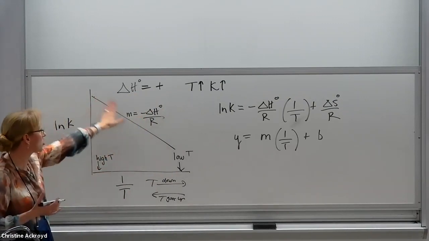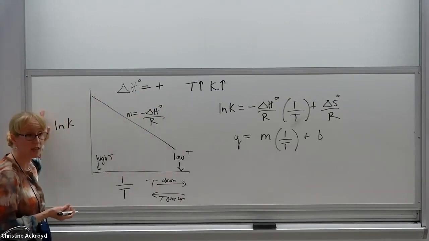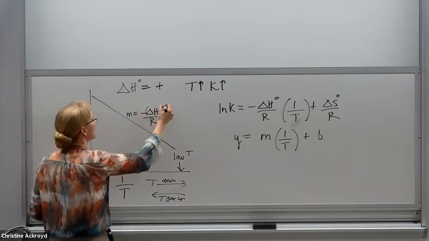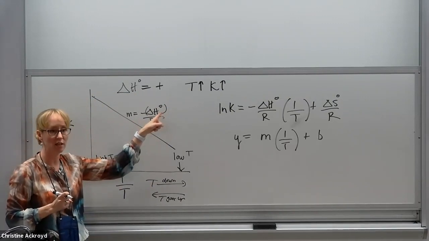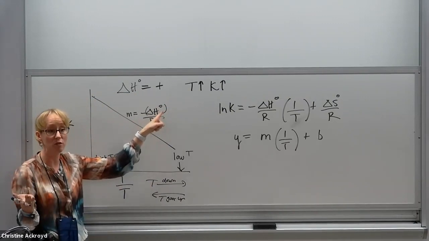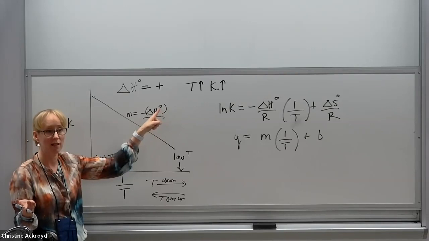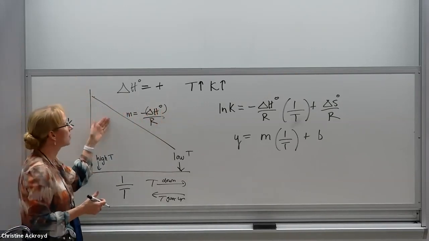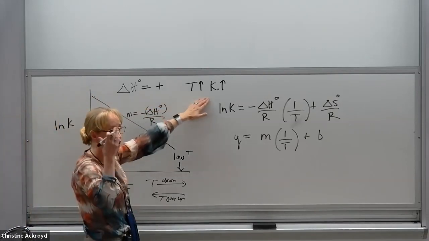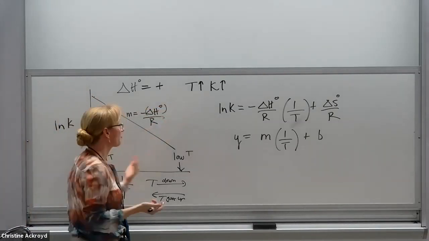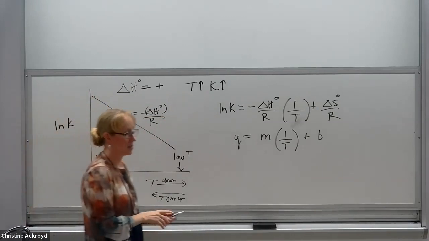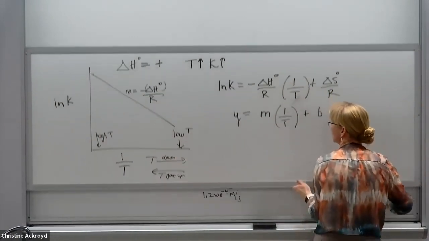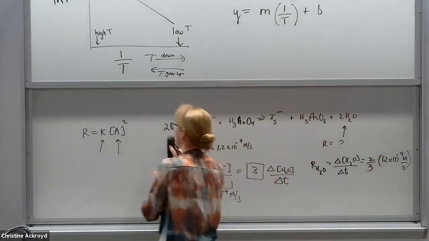So from the slope of a Van't Hoff plot, this is a negative slope. You only get a negative slope. What's the sign of delta H naught? Positive. Positive, which is what? Exothermic or endothermic? Endothermic. So you can do the same thing here. Instead of just doing this with Le Chatelier, where I memorized what the trend is, get it from the equation and the slope. Okay, so what would an exothermic one look like?